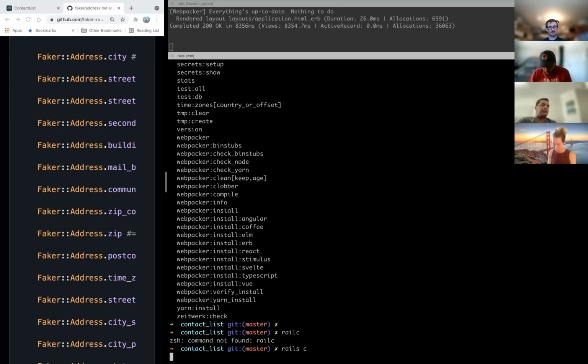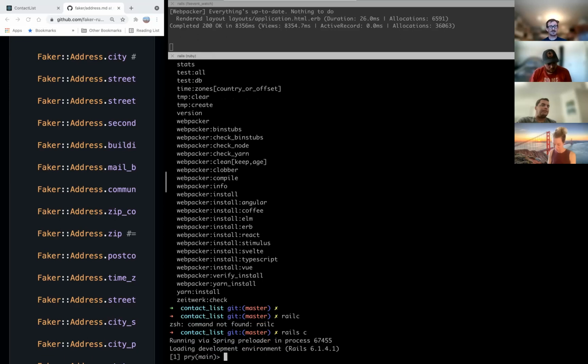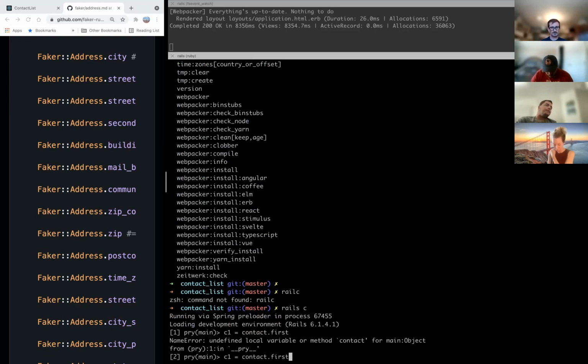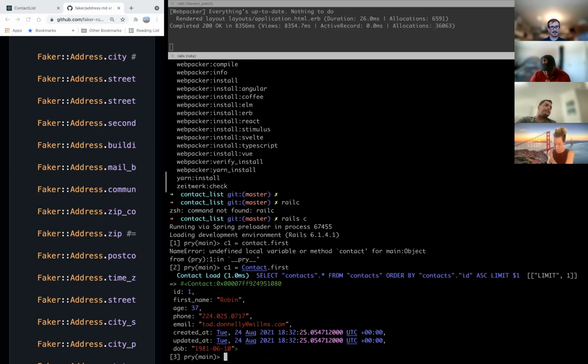So I actually have to grab my contact. So C1 equals uppercase C Contact.first. And then I grab that and I don't do it like I do with my notes, because with the notes I do contact1.notes.